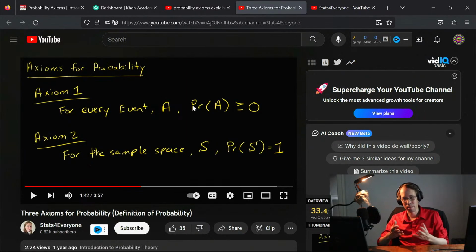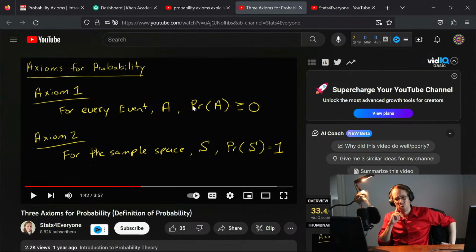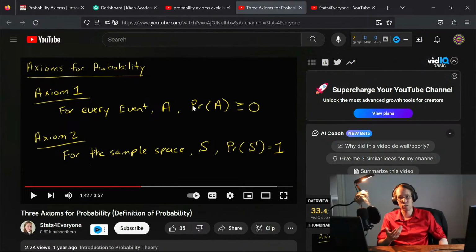How do I get into more detail about that? What would it mean for the sample space to be greater than 1? Let's think about it for a second. Why can't it be greater than 1? Well, we don't know anything outside of it. The sample space is the constraints. It's what we've done, what we've observed. We can't talk about things we haven't observed. We can infer things, and that's kind of the point of statistics to begin with, but we can't say for sure. We can only talk about what we have, and what we have is the totality of what we have.